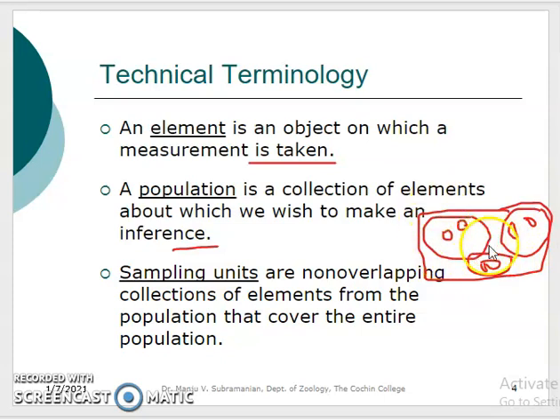So the population is a particular group that we are taking in. We are just focusing our study. So the area will be the large area, and from that area we are concentrating on a particular population, and we are not taking all the data from the population. We are just taking particular samples from that population. So these are the sampling units.